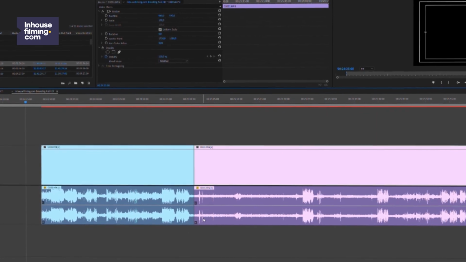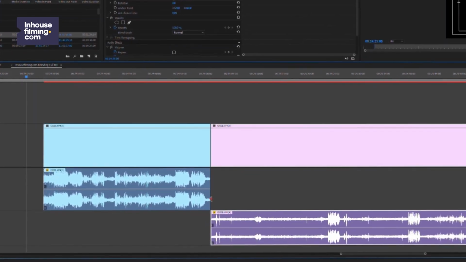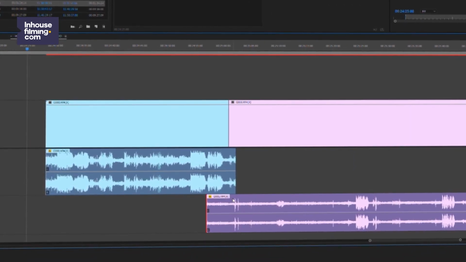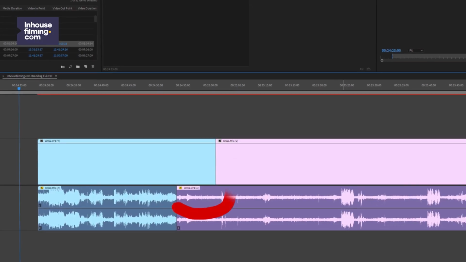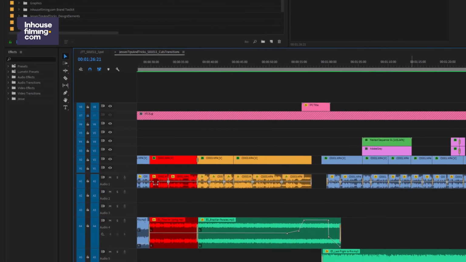J&L cuts are named after how they look. That is, if you have the audio of both clips on the same track. More often than not, I think it's best to put the audio of two clips on separate tracks because it gives you a bit more freedom in deciding how to go from one clip to the other. But whoever it was that came up with the name J&L cut apparently did not. If you use a single video and a single audio track, these cuts more or less look like a J and an L, provided that the video track is above the audio track in your timeline.